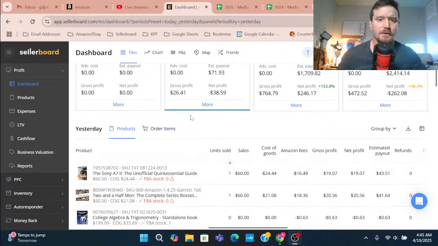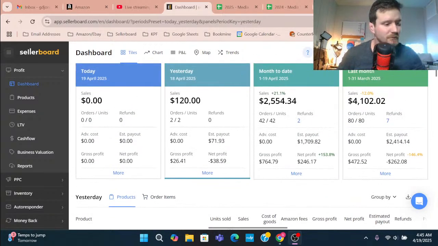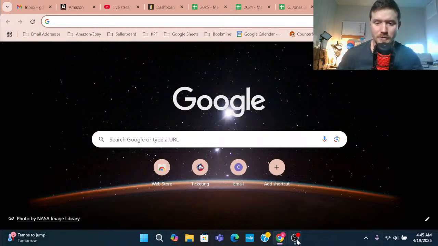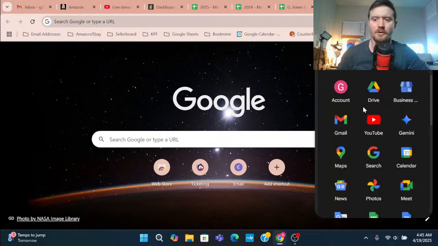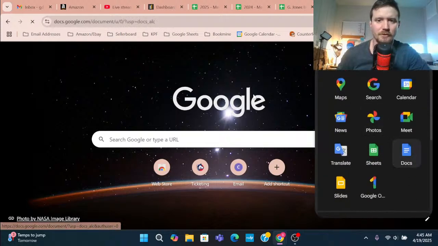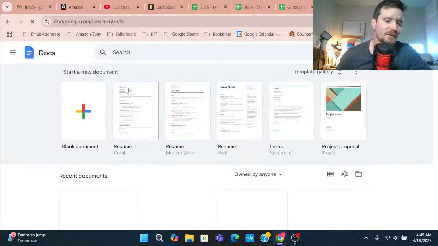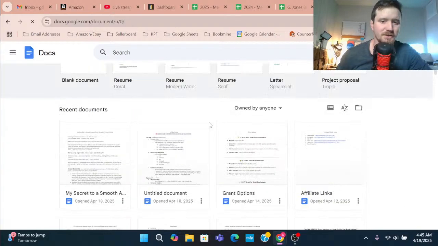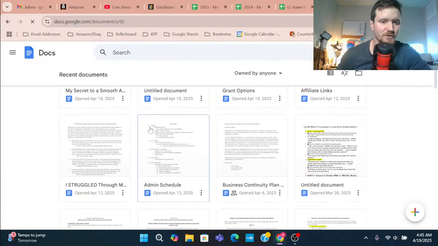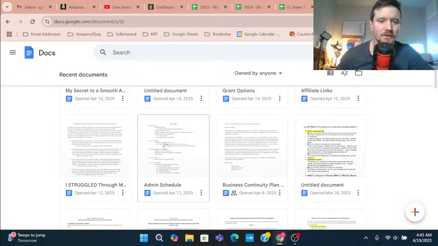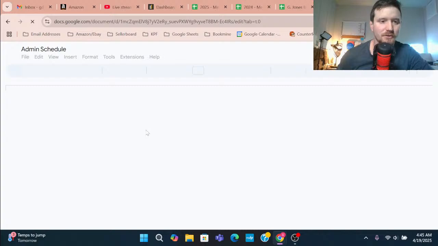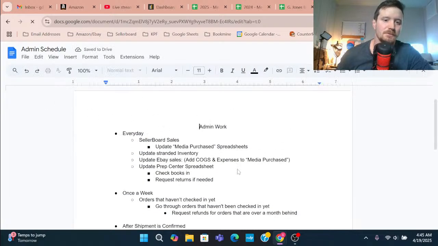First thing first, I forgot to pull up my Google sheet, but I always go off my Google sheet. Whatever sells, whatever I'm needing to do in the mornings, I kind of go through the same. Just making sure that I am actually recording. Everything that I need to do every morning I have right here on my admin schedule, my everyday.